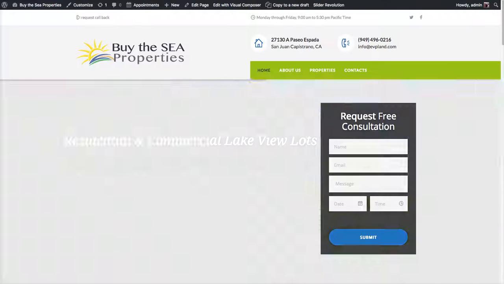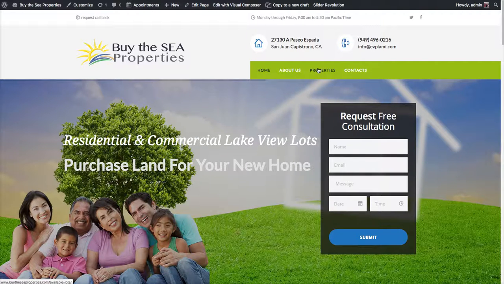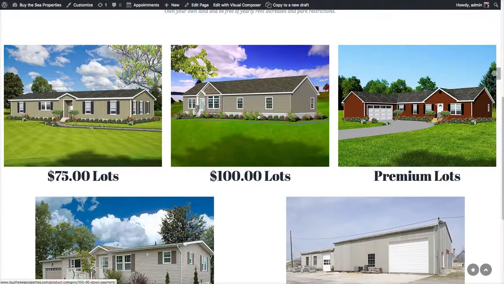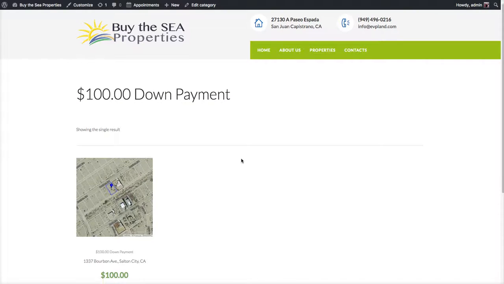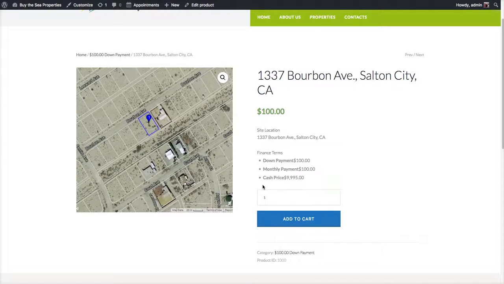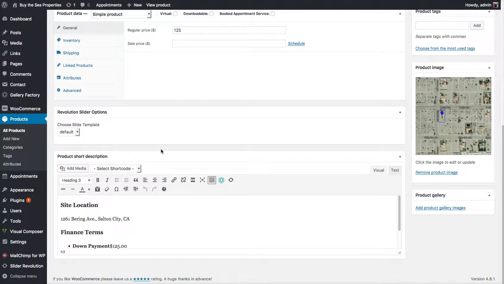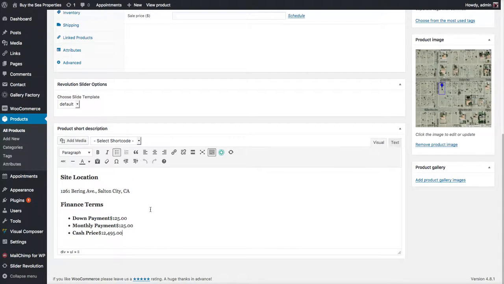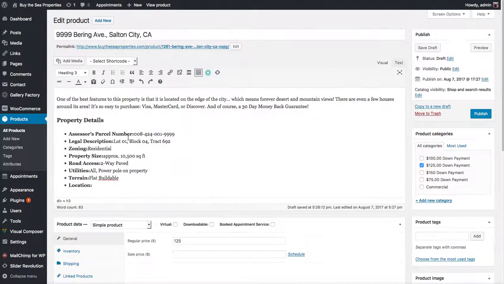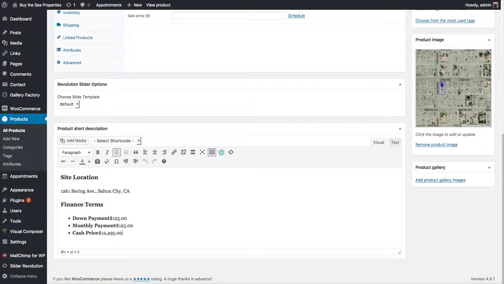Okay, so let's go to your website and we go to properties, and now let's go ahead and click on the $100 lots. Now notice that there's only one at this time. So notice how here's some information here, just a very limited information, while this section is this right here, the bottom, okay? So you could just make this a little bit bigger. So this is information that will be displayed up here. Now, you could copy this and paste it there if you want, but totally optional.